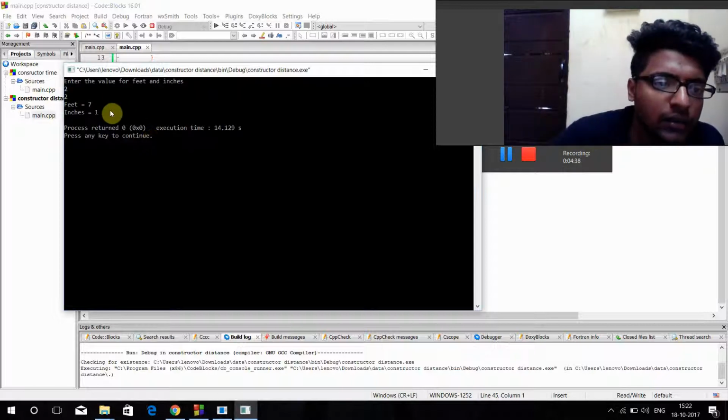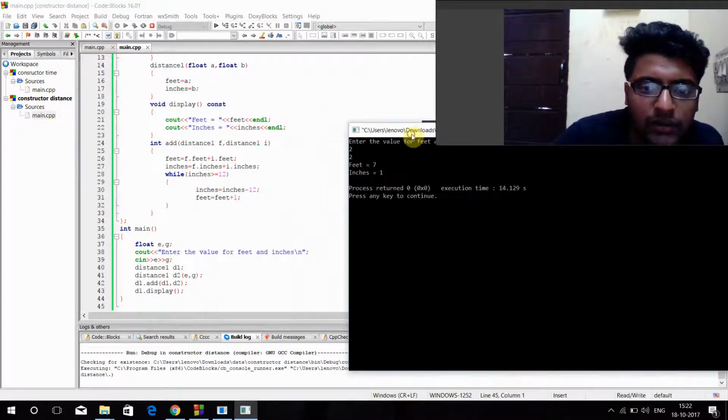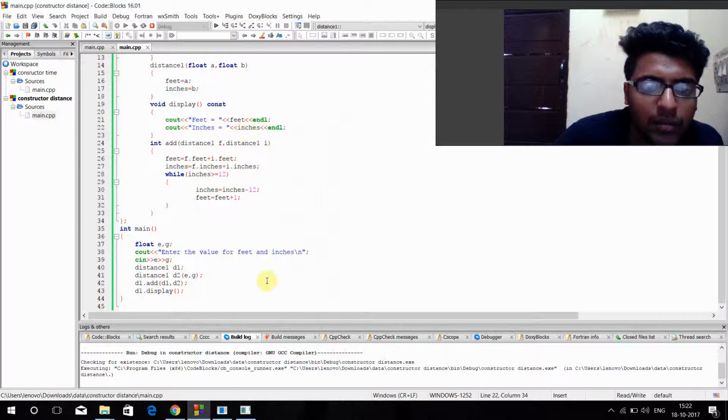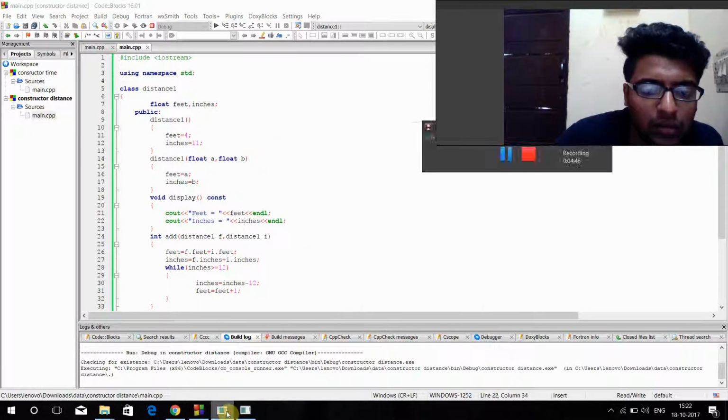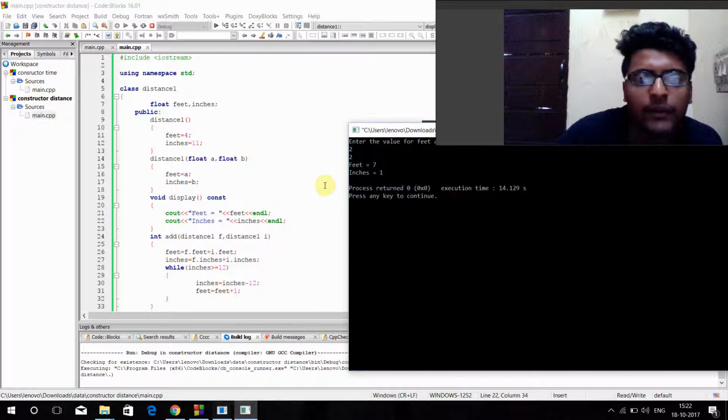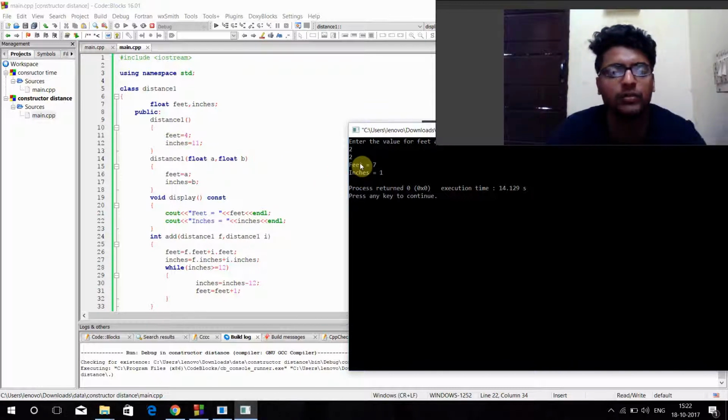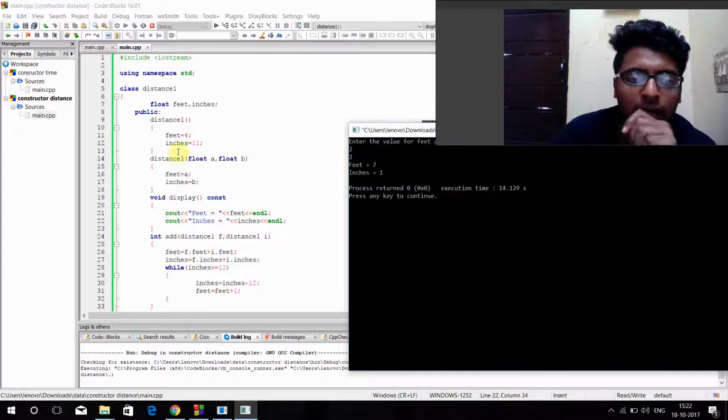Now the feet is 7 and the inches is 1. This is happening because of feet, which is already 4, plus 2 will give you 6, and 12 inches is like 1 feet.